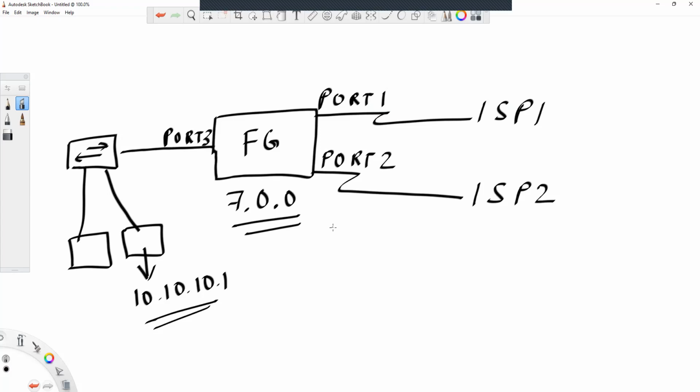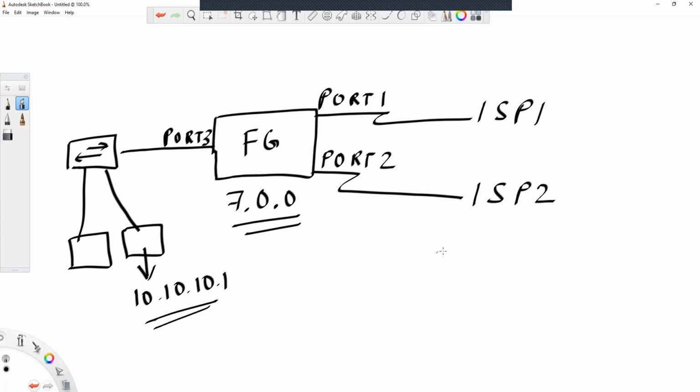And in the SD-WAN configuration, the load balancing algorithm can only be changed for the implicit policy that is already there in the Fortigate firewall. And you will not be able to change the load balancing algorithm for the custom user-defined SD-WAN rule.